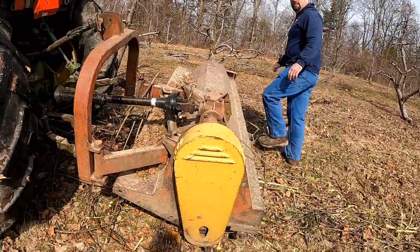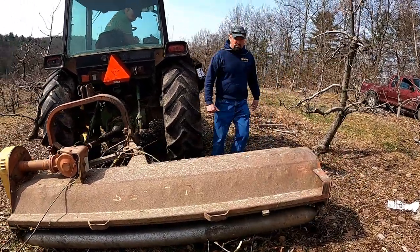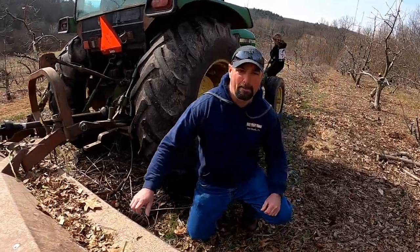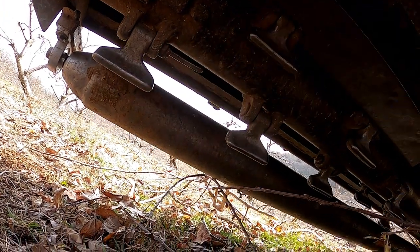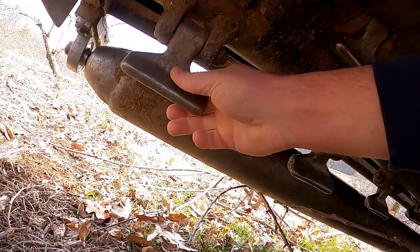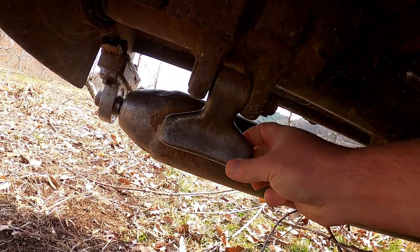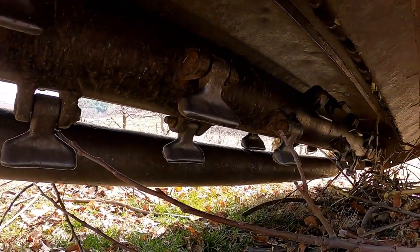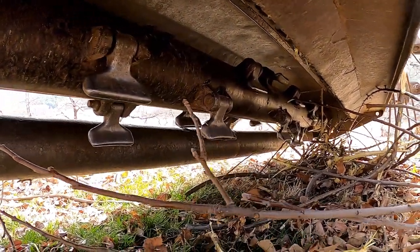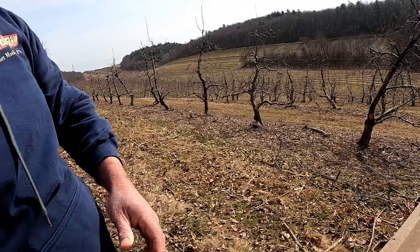What this machine does is it literally just beats and bangs these branches until they're all mulched up. So we're going to show you underneath here. There are these little flails that come around, and they almost look like a human hand. They grab that brush and throw it around as they swing. They throw it up against the bottom of this, and it's going so fast that with all of those rolling around, it completely smashes up the brush to where there's not very much brush to be had.